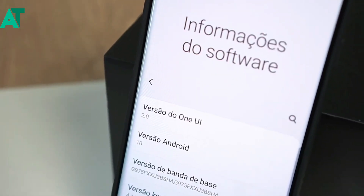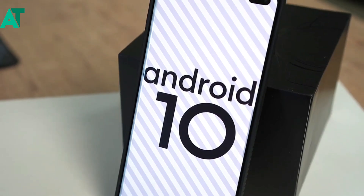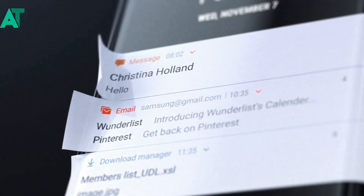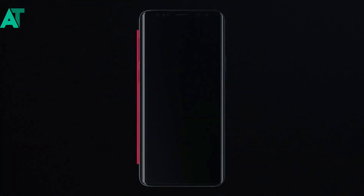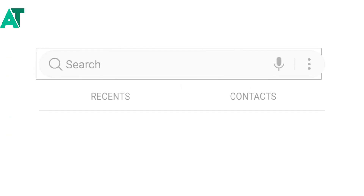Hello and welcome friends, welcome to another video. Today's video is going to be very fun and interesting because here is One UI 2.0 first look on hand. This is a video on YouTube showing a firmware which has Android 10 installed on a device — the S10 Plus — and compares it to Samsung's One UI 1.1.